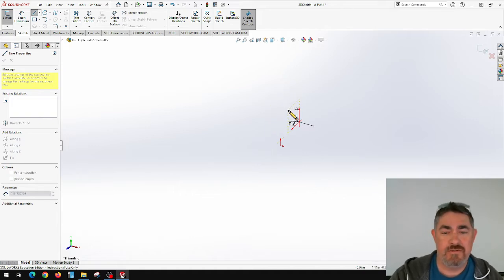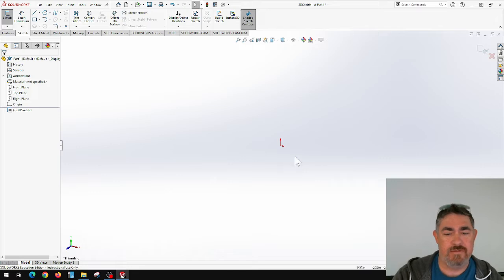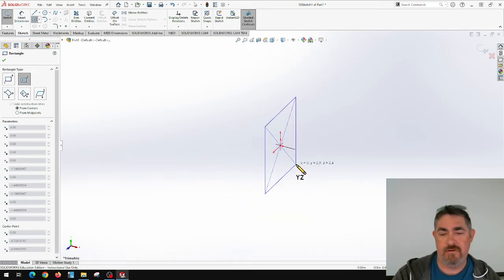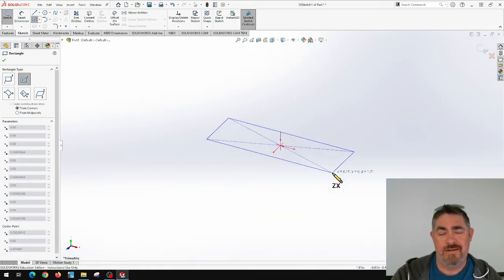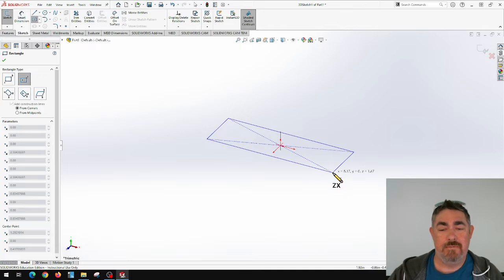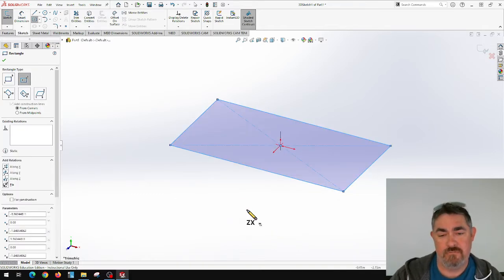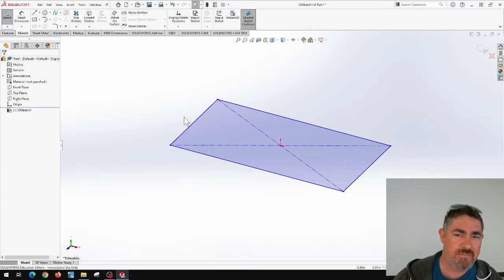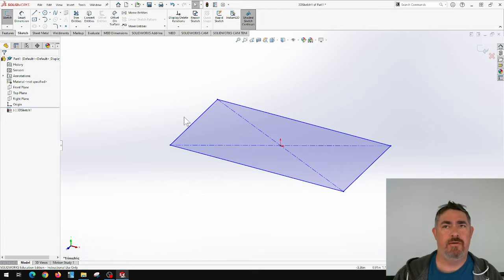And so I can sketch here too. An easy way, if I want to start on the origin, is to start with a center rectangle and tab it to get the correct orientation that I want. So let's say I'm going to do some kind of a welded table here. I can come out here and create that, but now I'm going to break my own rules of keeping my sketch simple because I'm only using these lines. I'm not drawing a profile or anything. I'm just drawing where I want things to be.